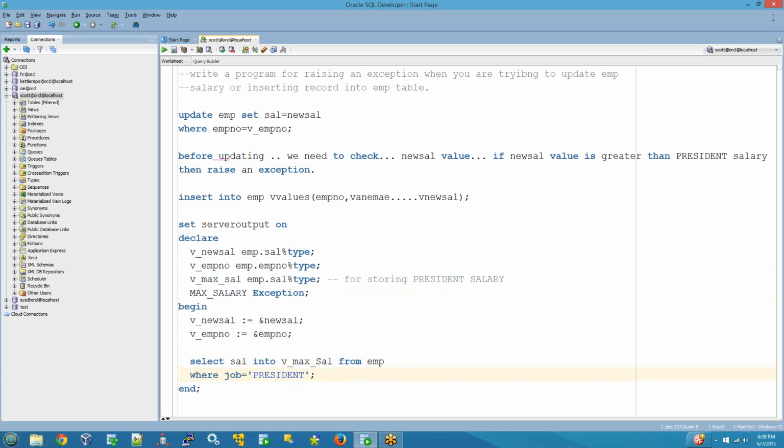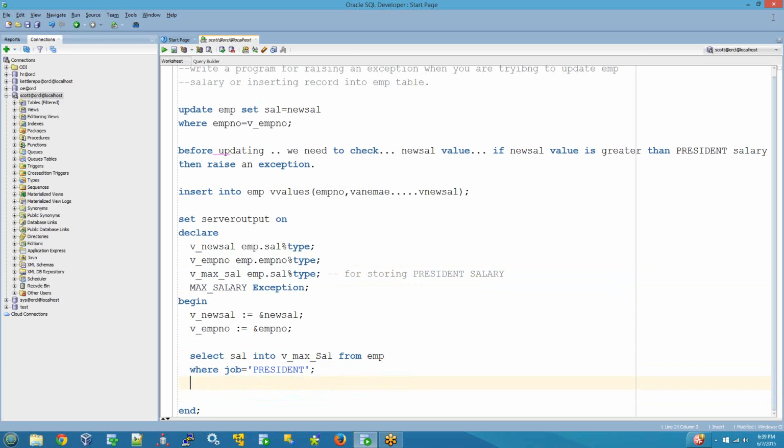Once we have the president's salary in this variable, if the new salary, the one we are giving, is greater than V underscore max salary, the maximum salary, we need to compare. If the new salary is greater than the maximum salary, then raise an exception.